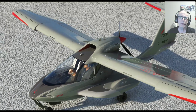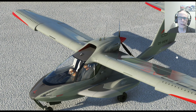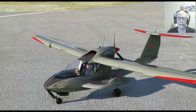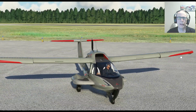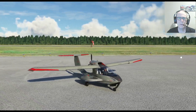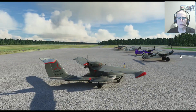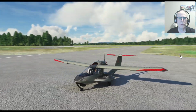As far as amphibian aircraft go, my favorite aircraft, of course, is the PA-24 Comanche. That is my number one go-to aircraft. But for amphibian work, whether it's landing on land or landing in the water, this Icon A5 seems to really do the job for me. And this has the upgraded engine, which is 150 horsepower, which really pushes it along quite nicely compared to the stock Icon A5.